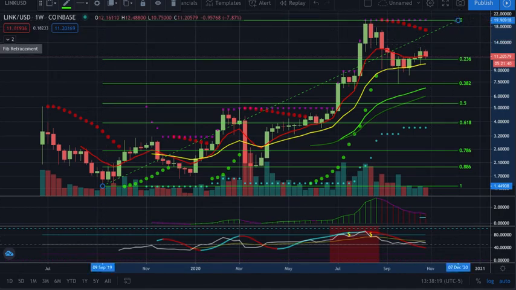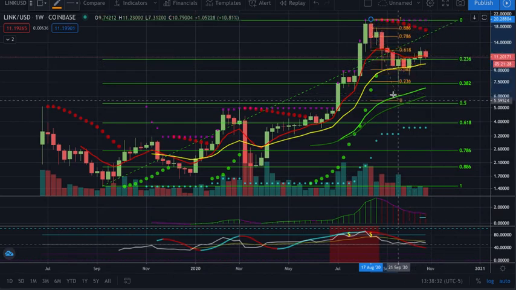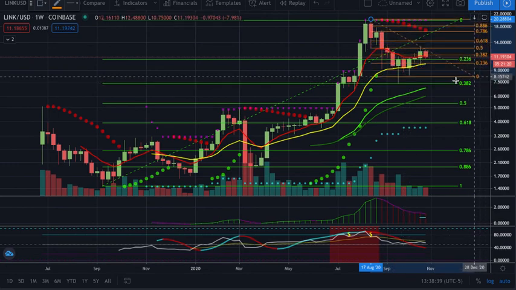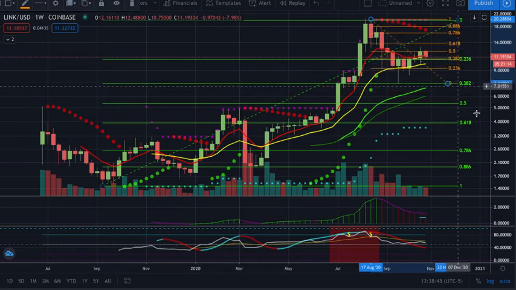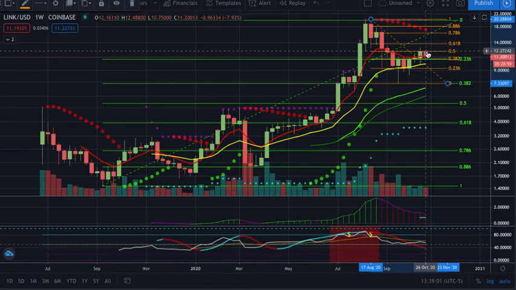This is a good example of where we could do a micro bearish fib. Once we took out this 236 right here and confirmed that we potentially topped out, we're basically able to fib from wherever we bottom out right here. So we're just going to add in a micro fib, which is going to be this orange one right here. And the orange one, again, once we bounced from the bottom right here and took out the 236, we potentially bottomed on the micro. So off of the 382 macro, we bottomed on the 236 micro and continued to the upside, topped out at the 0.5 of the micro.